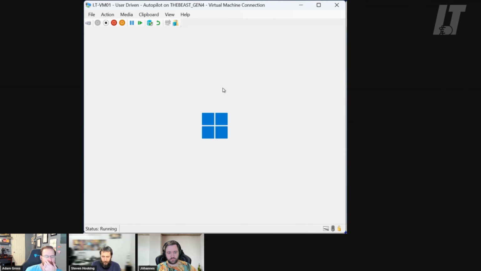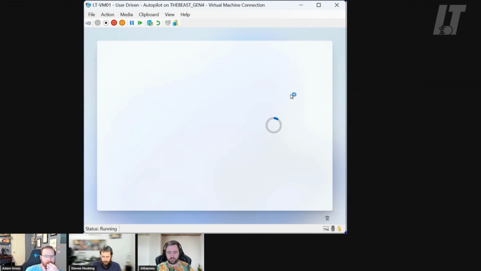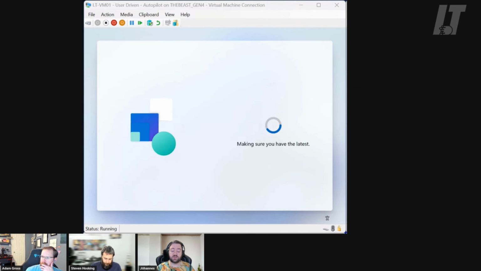I don't know when the last time I saw a device not get the ESP was. It's frequent to not get an Autopilot profile, but weird to not get the ESP at all. I think if anything, this just shows how incredibly fast Windows provisioning can be, depending on the choices you make. Yeah, because if you didn't care about any of the stuff, you're like, hey, I'm at the desktop, ready to go. This can take 50 minutes if you want. It can also take 50 seconds. Entirely up to you.